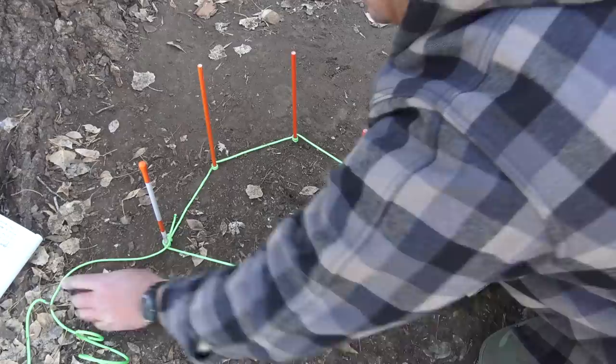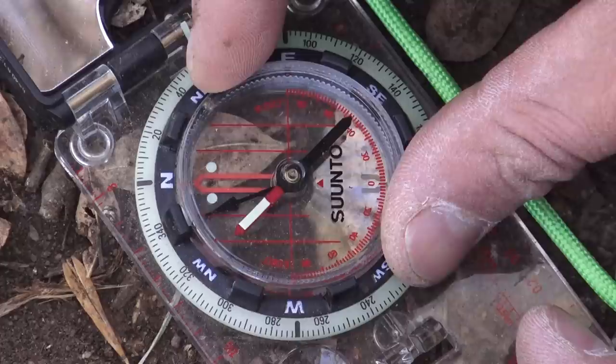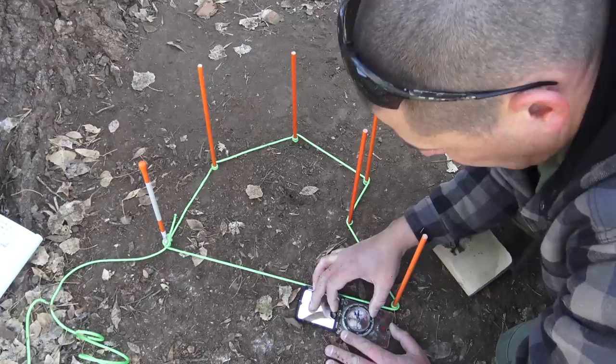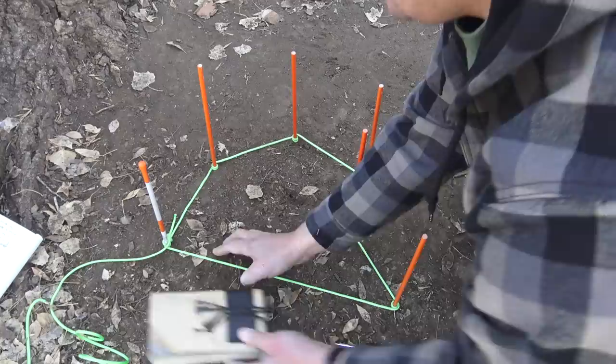Now, take my compass, lay it next to that line. Put that needle in the doghouse, or the red in the shed. And according to this, I can walk a bearing or azimuth of 100 degrees for approximately 500 meters.